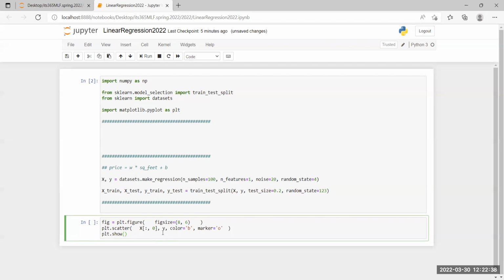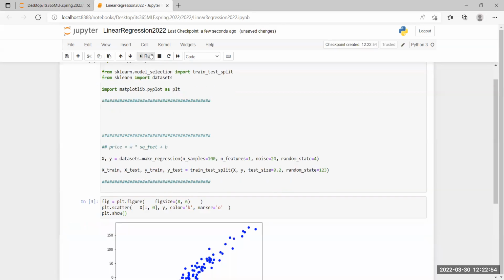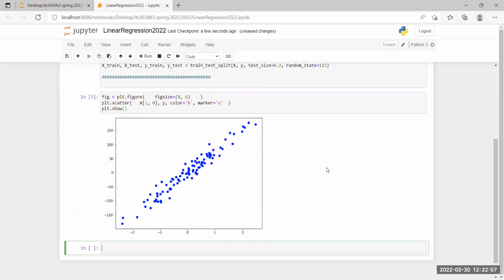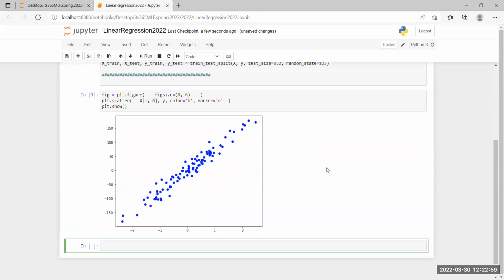All right, and hopefully if we did this correctly, it should show us the scatter plot. So let's go ahead. I'm going to save this and then I'm going to run it. And there it is. You guys see that? So that is the data that we just generated automatically. We've got all our samples there, and that's our data.